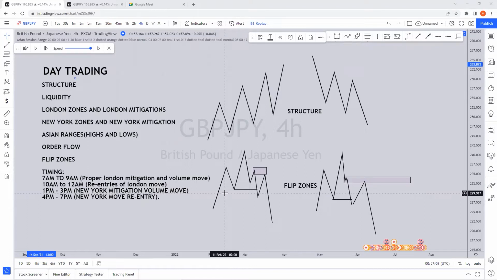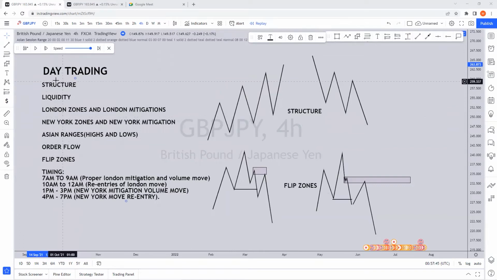I'm here to discuss the anatomy of day trading, and I'm going to be using GBP/JPY as a case study so that we can see how day traders think. Day traders like me, you can see our thought process in the market and how we go about trading every single day or almost every single day. For you to be effectively good or triumph with day trading, you must have this key knowledge or key idea that I've listed out here.